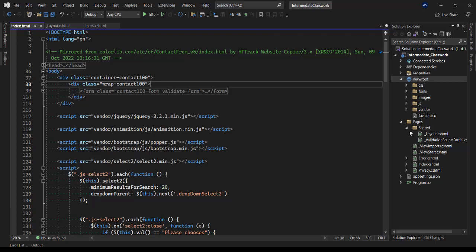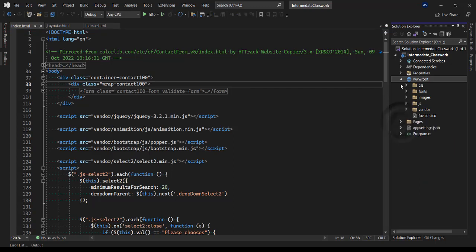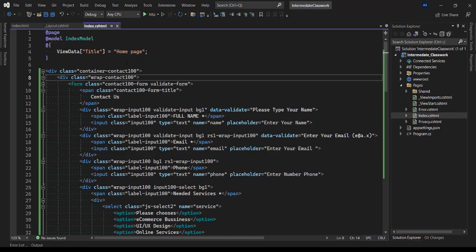Now I'll take you back to my form. Let me collapse all of them. I'm using Razor pages. I've put something inside my wwwroot before. Inside the Pages folder, I've put something inside Shared. That's where I get the layout from. I can add more layouts if required. Then I have my index, which is the second file. The third one, like I said, is the template, so I can close it away. So I only have two: my layout and my index. I'm going to be working with these now.